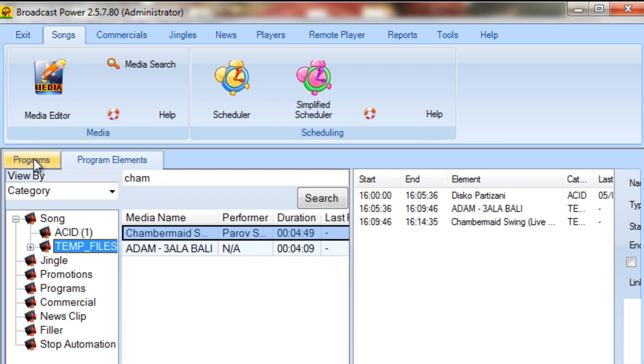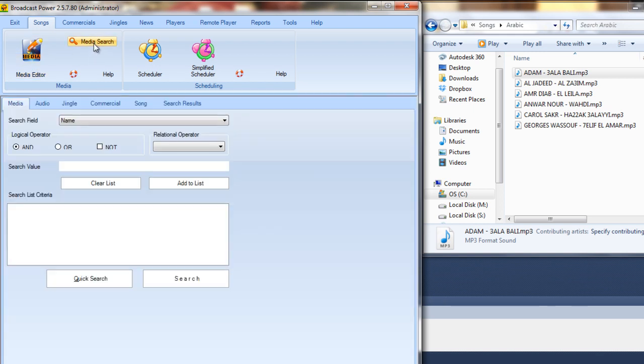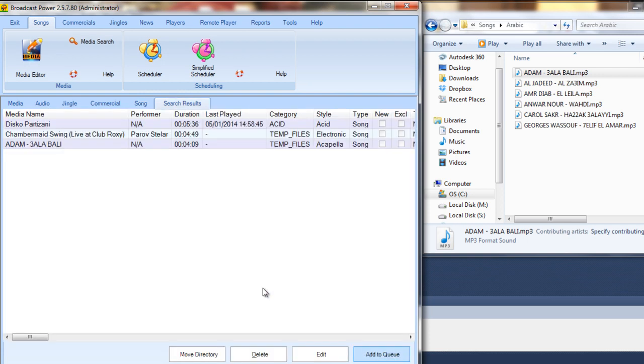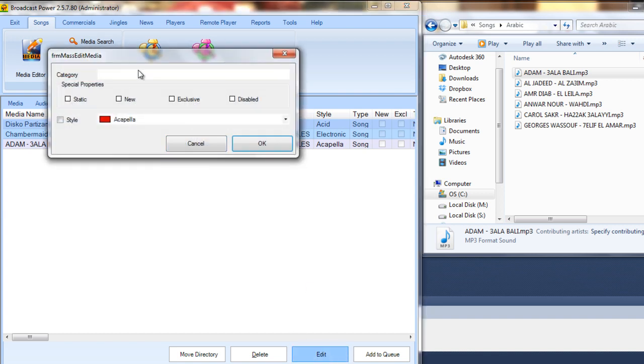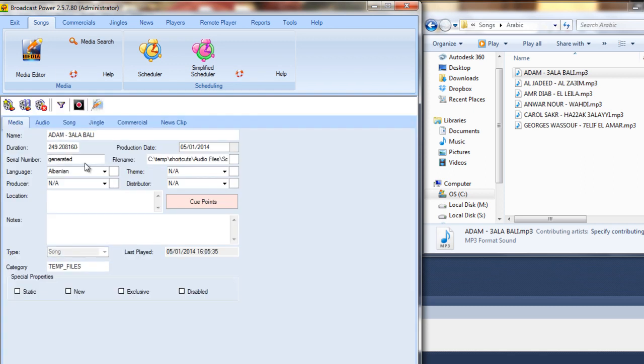Let me go to, I'm gonna set up some silly categories to make them easy for us to identify, but typically, just to give you an example of how things should work, you would want to give some meaningful names to these categories. So if I select these two, and click edit, I can change the category to, let's say, English, and this one I want to edit it and change it to Arabic, just to keep things simple.